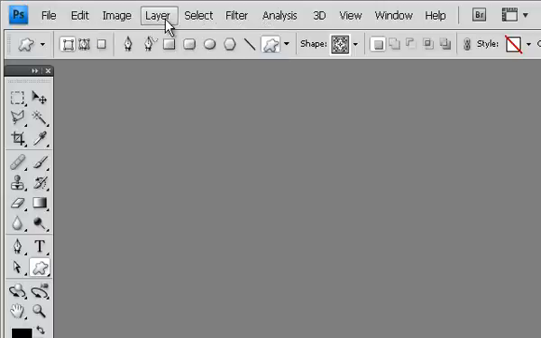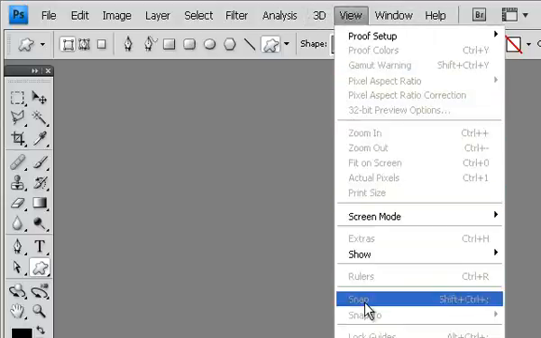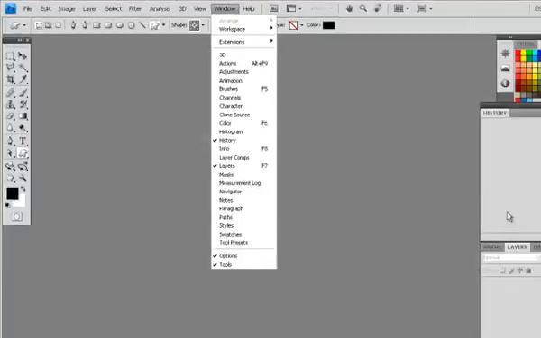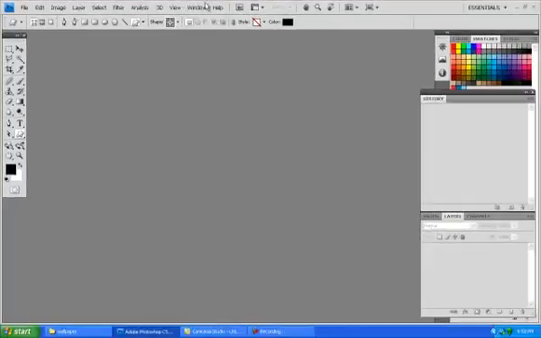Layers are the same thing. They are unique to Photoshop, and as you get into it, we'll explain how to use them. Selection tools are for adjusting the selections that you make. Filters are special effects tools, and basically others that go through here. View determines how you see it on the screen. Windows determines the boxes that you see, the help commands, and so on.